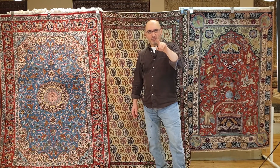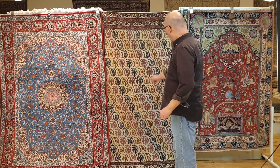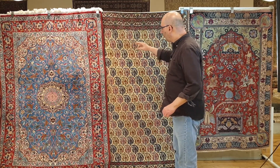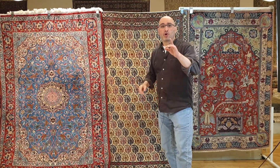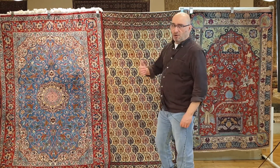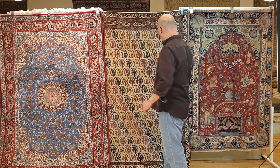Because I can tell you right now, 99% of you could look at these three rugs. We have an Isfahan, a Qom, and a Tabriz. All three of them are made with fine cork wool. All three of them were made to look old. The difference is, one is a grandpa, one is a father, and one is a son — three generations, three rugs.